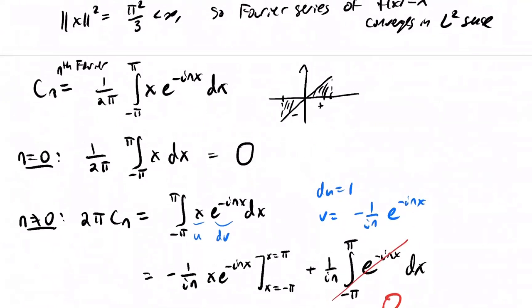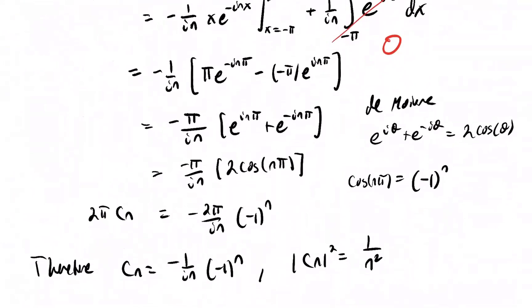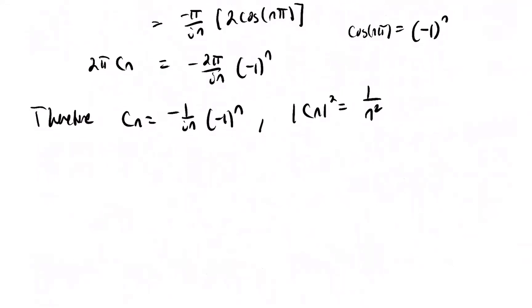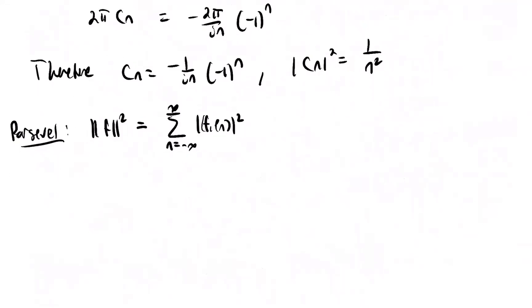And then we also just calculated each of the Fourier coefficients. And for this function, we know from the L2 convergence theorem that the Fourier series will converge in the L2 sense. And moreover, we have the Parseval theorem, which recall says that if I look at the L2 norm squared of my function, this is the sum of the Fourier coefficients squared from minus infinity to infinity. And so for this particular function, we calculated the L2 norm of my function was pi squared over 3, right? And so this is equal to now the sum of the Fourier coefficients, the Cn squared.